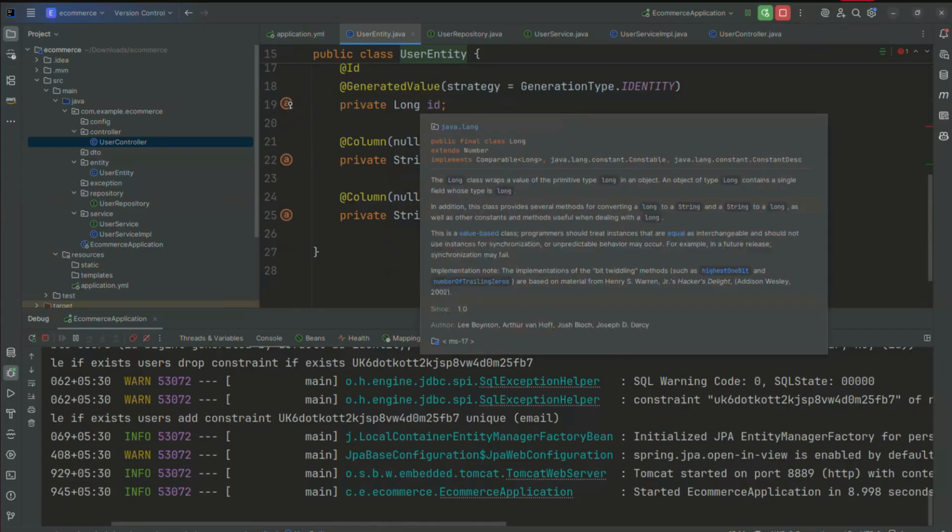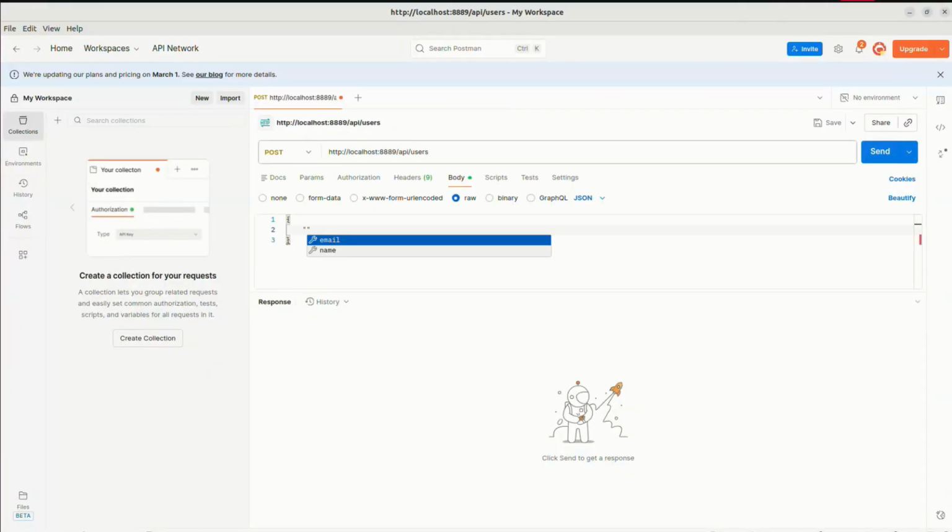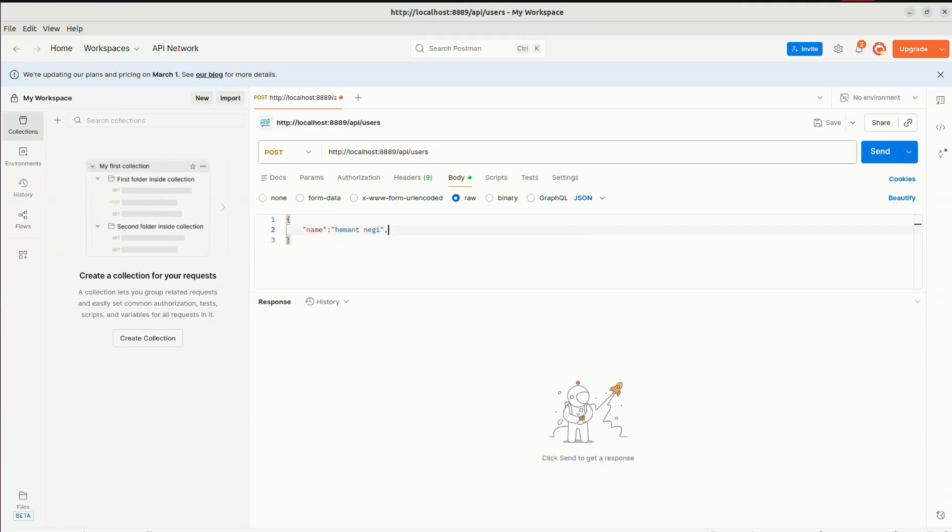Okay, so for the name, let's suppose I'm providing Hemant Negi, and for email I'm giving any email. So I'm just sending this value. Yeah, in the response we are getting this.